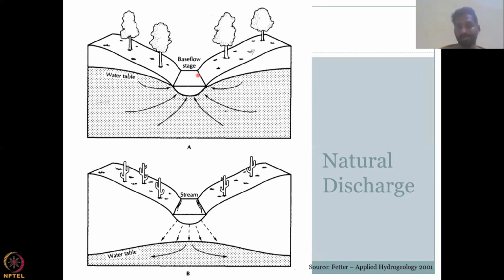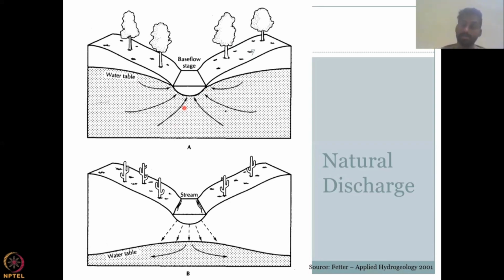For the stream, it is a positive, so it is called a gaining stream. The stream gains water from the water table. All this works on the pressure difference. The water table is at a higher level, and therefore it has a higher potential, and water flows from high potential to low potential, which is at a lower elevation. So water flows from high elevation to low elevation in a stream. The groundwater is losing volume here, it gives water, and so it is called natural discharge. The aquifer is losing water, it is natural discharge. The stream is gaining water, so it is called a gaining stream.